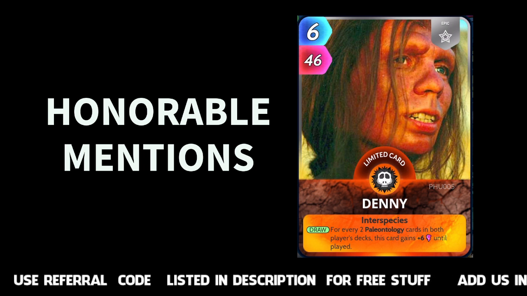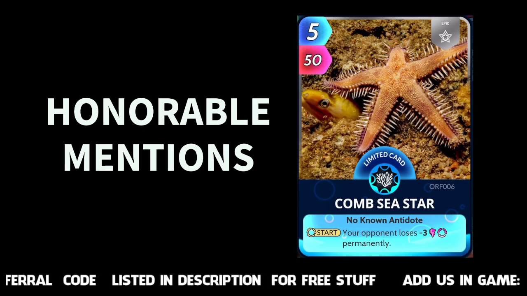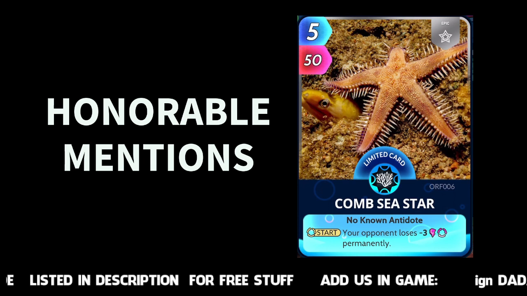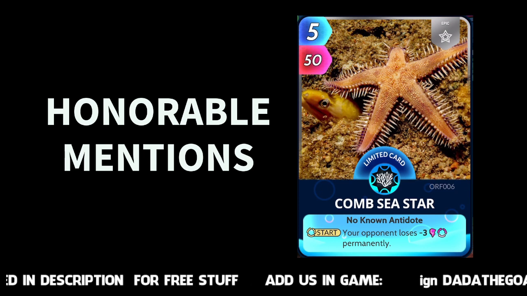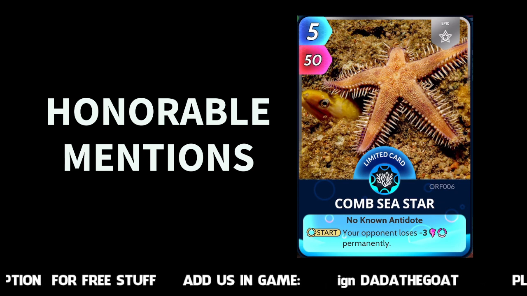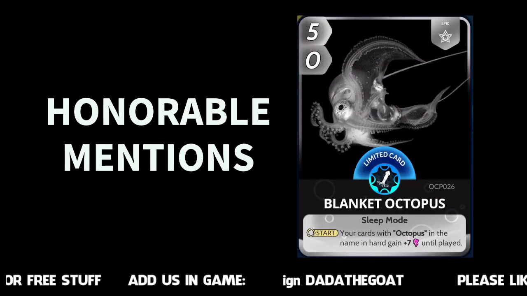Okay, ladies and gentlemen, are you ready? Or should we do one more? There we go. One more honourable mention then. Comb Sea Star. Again, another start card. We've got quite a few start cards in the honourable mentions, but your opponent loses -3 permanently. So again, if you're lucky to get him right at the beginning of the game and you just hold him, you can really start to accumulate some real drain on your opponent.